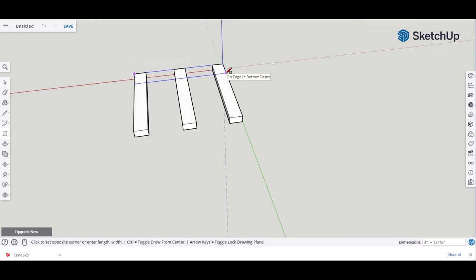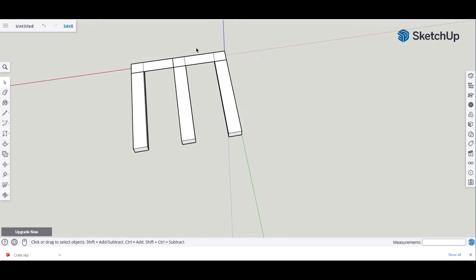Now let's type in the dimensions. Again, you can see in the bottom right that the 4 inches is the length. So that's going to be the first dimension, the length, and then the second dimension is going to be the width of the beam. So let's type in 4, comma. Now again, you can type in 0.5, or 1/2, and hit enter. Now we have it. Hit the space bar.